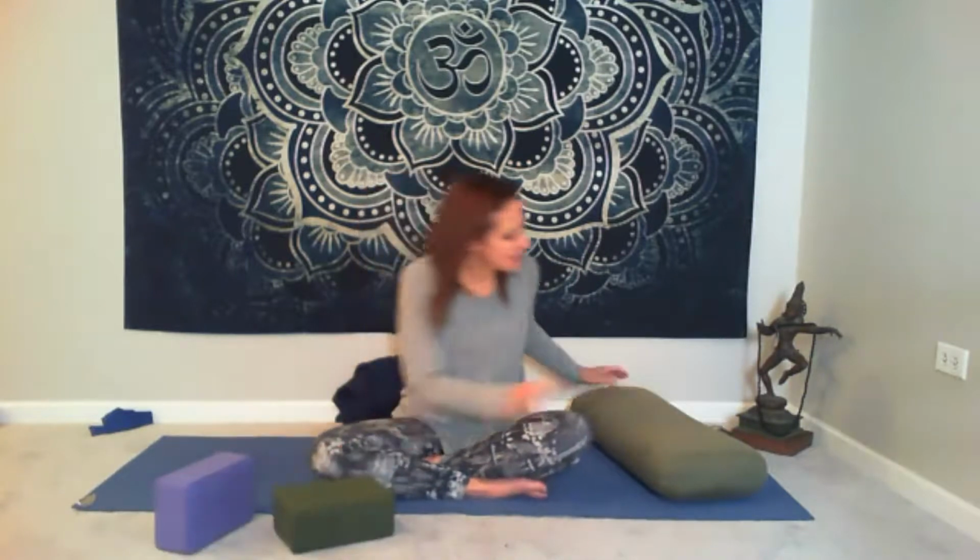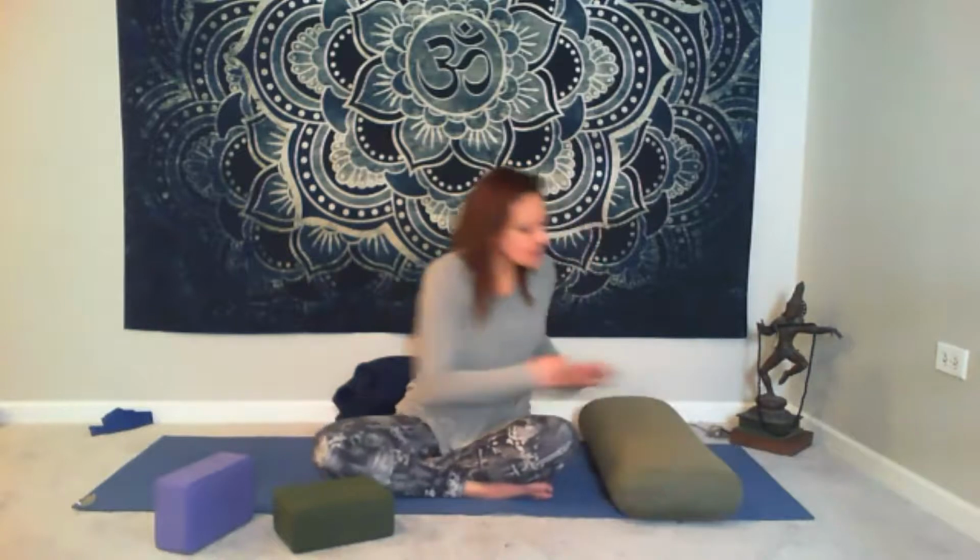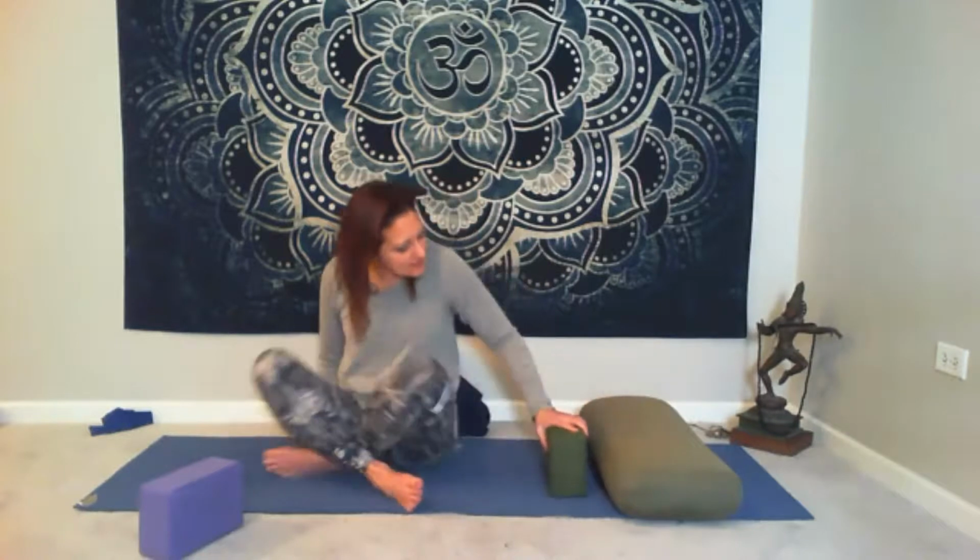And then what we're going to need for the next restorative pose is one block and your bolster. I have the other props nearby. Let's see what we're going to need to change, if anything. All right, bolster's going behind you. It's going horizontally across the mat. So the block is going to go right in front of the bolster.